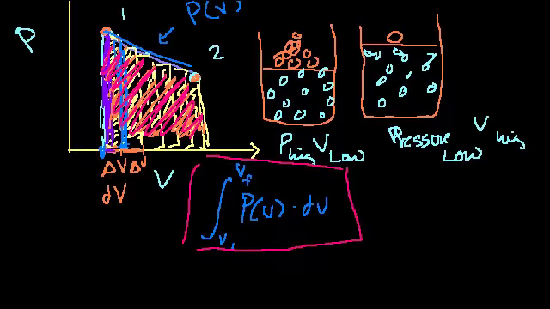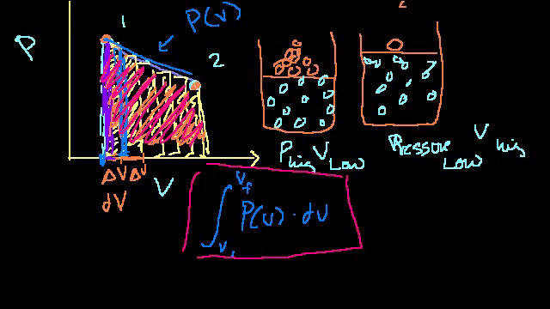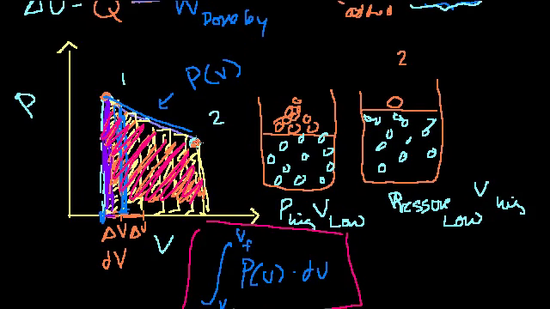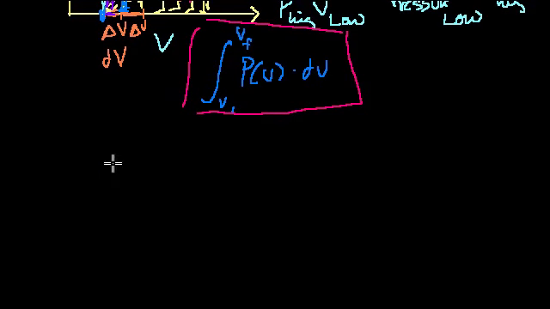Now, let me ask you one more thing. Let's say some work is being done to the system. So we start adding some marbles back, right? So let's say we're going from this direction. Let's say we start at state 2 and we go in that direction. So direction matters. I should put some arrows, and I'm overloading this picture so much. Actually, let me just do a new picture. That's probably the best thing to do.